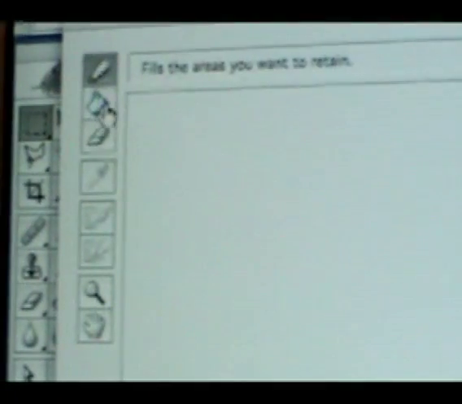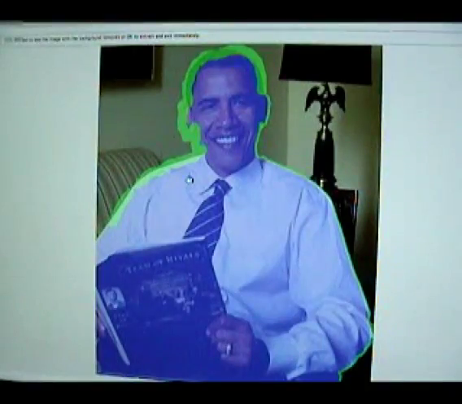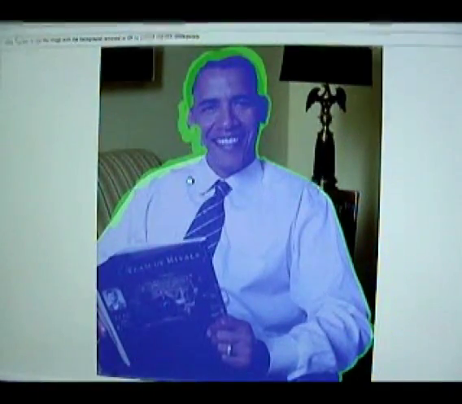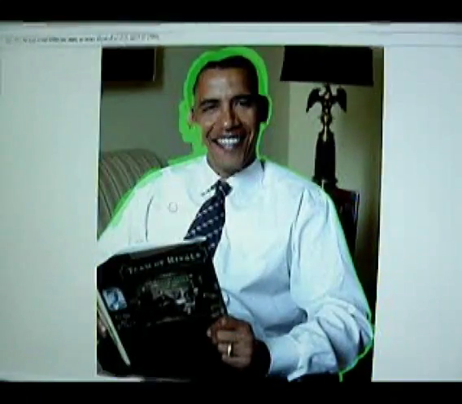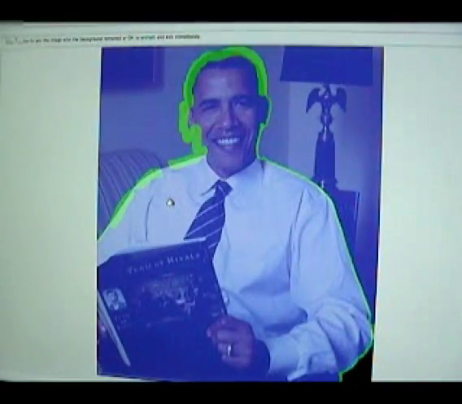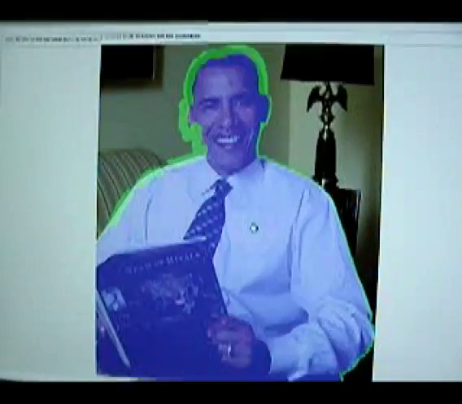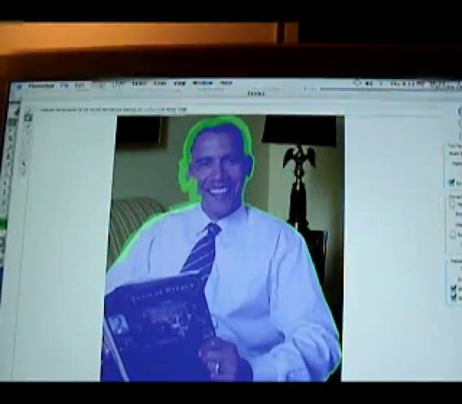When you have the entire perimeter of your subject selected, you're ready for the paint bucket. Click on the paint bucket tool, and what it's going to do is fill the area. Click and fill. It should highlight it as blue. Unfortunately, if there's a gap in your perimeter anywhere, you may end up looking like this. If that's the case, don't worry. All you have to do is go around, find where the gap is, fill it in, and then use the paint bucket again and fill.